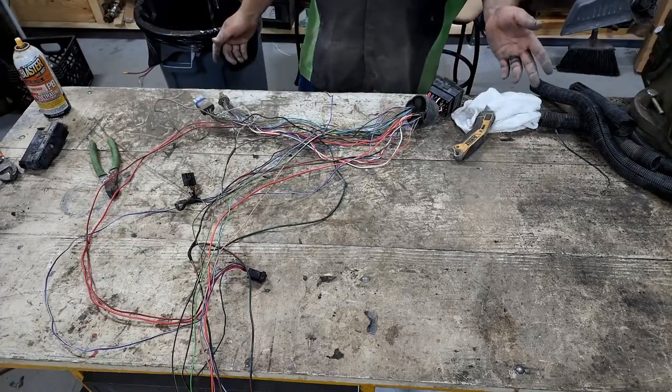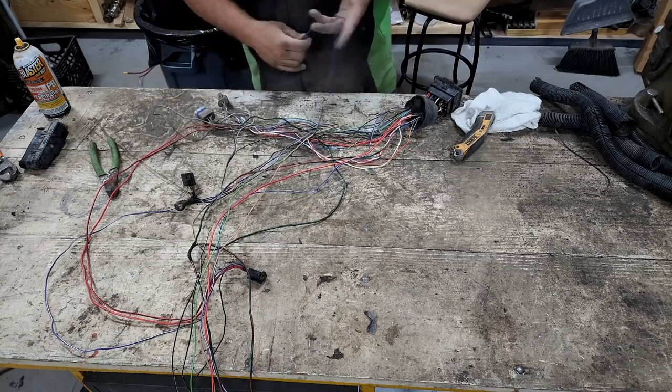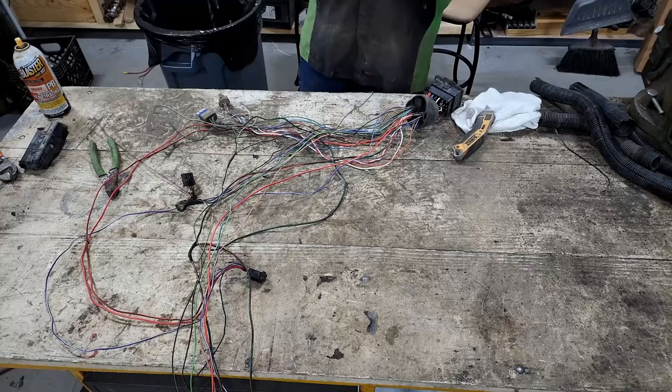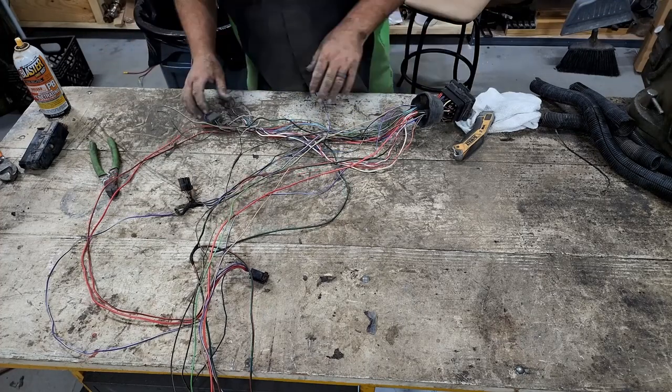There's ABS, there's a fuel pump wire back there, some things that we're not gonna use. So we'll cut those out as well. This most likely is the reverse lights, so we'll have to run that in the cab somewhere. So now we just gotta figure all that out.